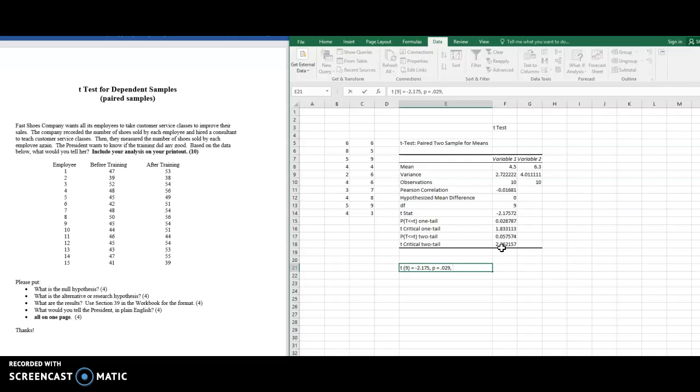All right, so now it gets to what would you tell the president in plain English? So we're not going to use terms like null hypothesis or alternative hypothesis. We're just going to answer the question in the best way we can. But remember this, if I can reject the null hypothesis, that is not the same as proving the alternative hypothesis.